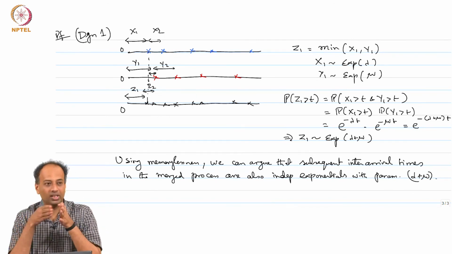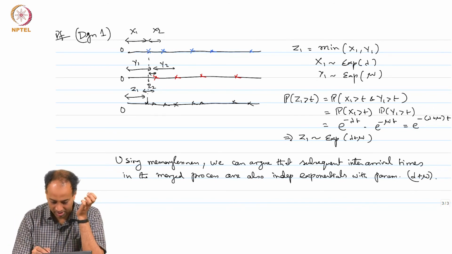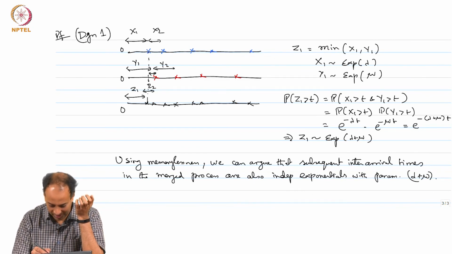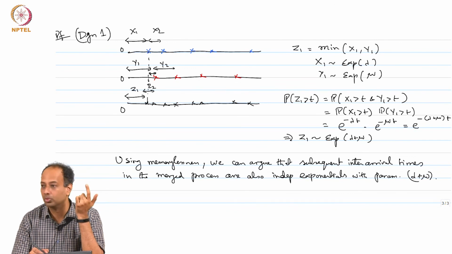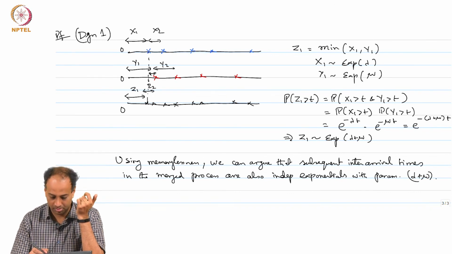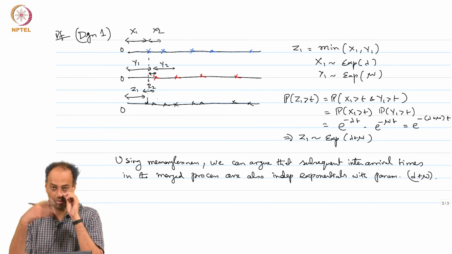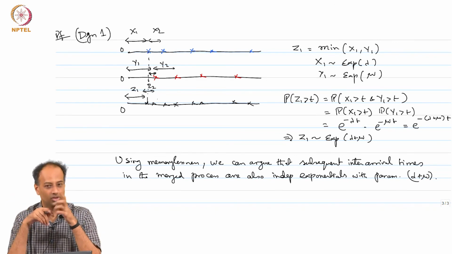So, the trick is, you have gotten the first arrival in the merged process. In this picture it comes from the blue process, you look at the time tau. The time to the subsequent arrival in the red process is exponential with parameter mu. We know this from the theorem, and it is of course independent of everything that happened in the past, and likewise this is also an exponential, the time to next arrival here. So, the time to next arrival in the merged process is a minimum of two exponentials which are independent, because the two processes are independent, clear. So, again it will be an exponential with parameter lambda plus mu.